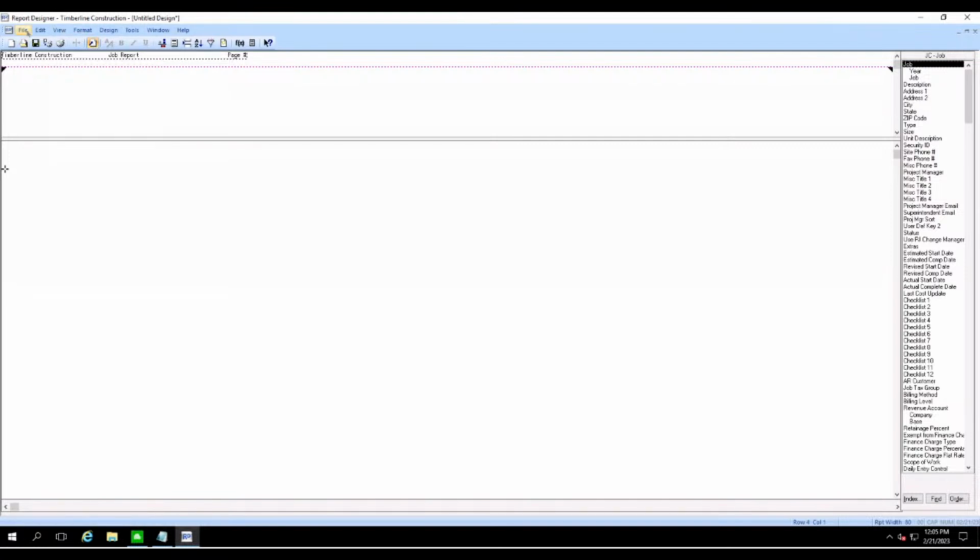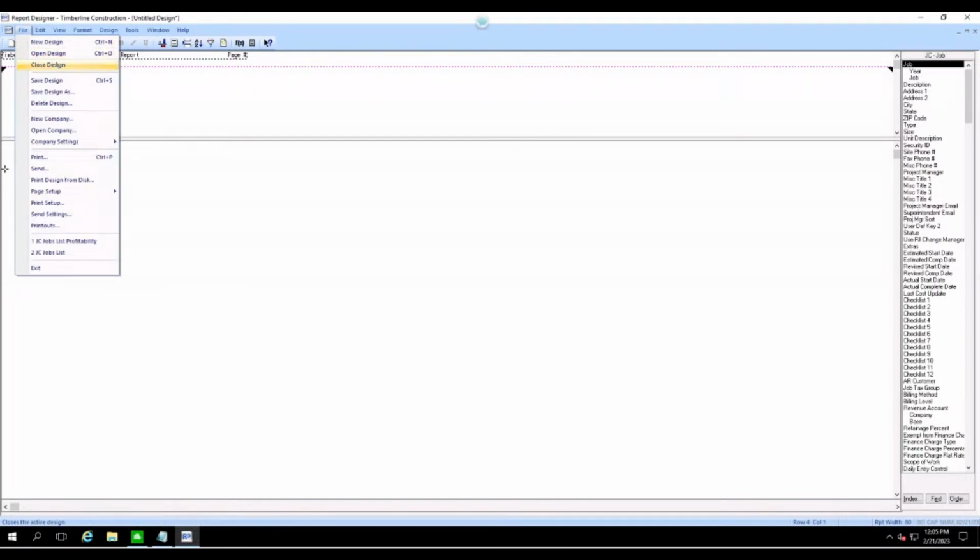Other important buttons to pay attention to, you're going to want to find in here: the open design for existing designs, close design for the design that you currently have open, save and save as, which lets you make a copy of an existing design, for instance, if you just want to make a small modification. And then delete design. If you have a design that you've started work on and it's no good, the easiest way to find the file and delete it is just to open it up in Report Designer and delete it.